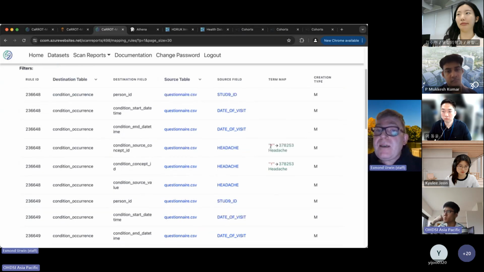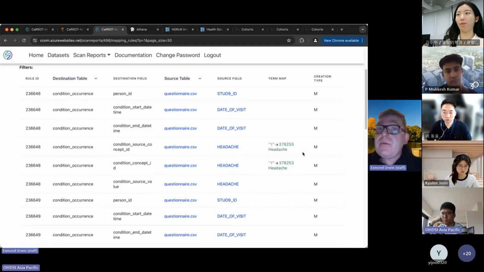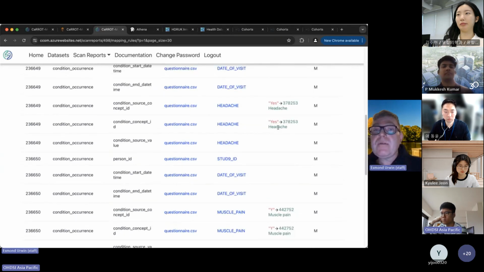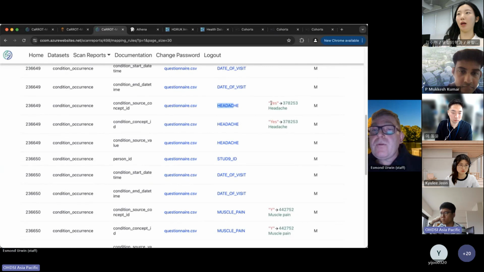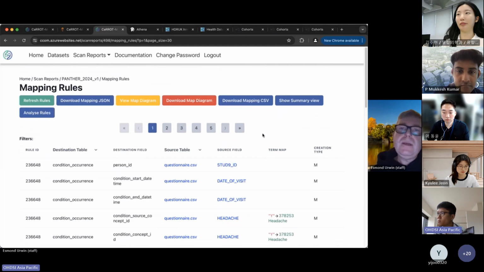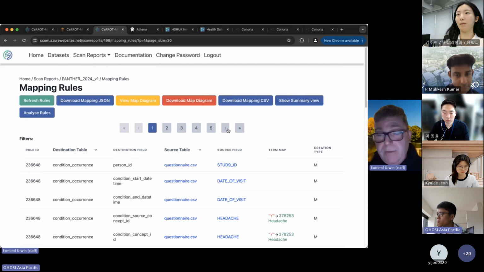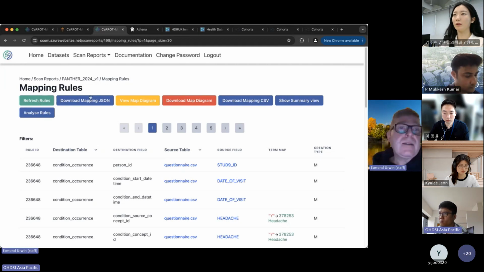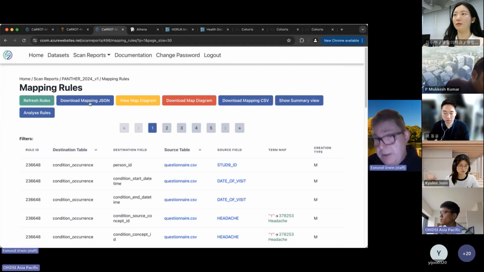So what we've created, we can see here for the value of Y, yes, you can see that OMOP code has been mapped to. And again, if I just move down here quickly, so again for headache, for the value yes, it has accepted that rule for that OMOP code that it's been mapped to. I'll just move back to the top so you can paginate through the rule set that's been created for a given data set here. And then we have a few buttons here so we can refresh rules. And here's one of the key things: we can download a JSON file of those mapping rules for conversion of a data set to an OMOP representation.